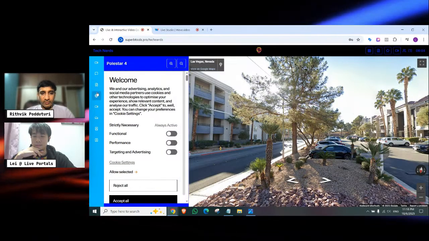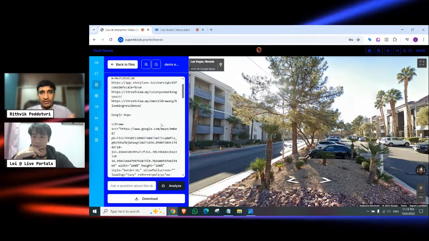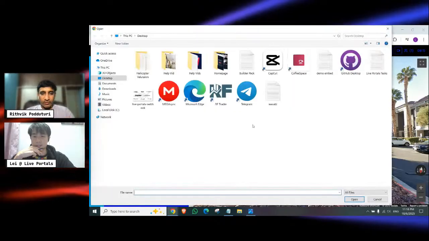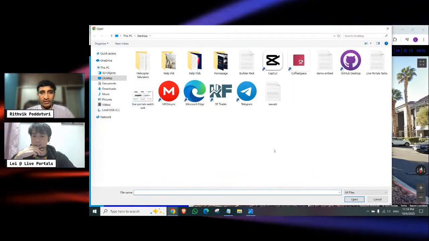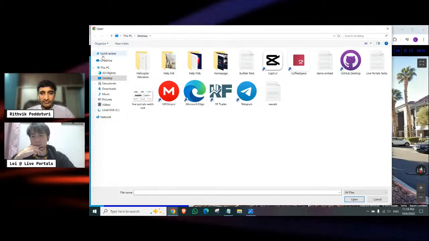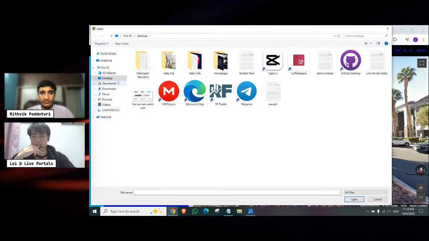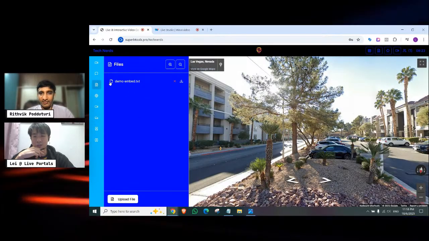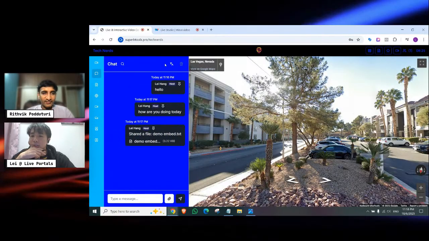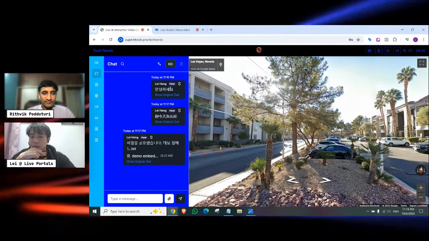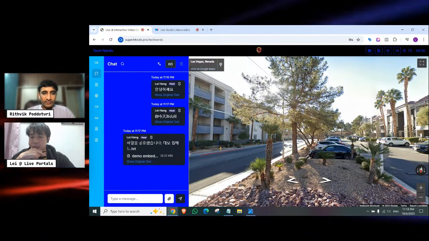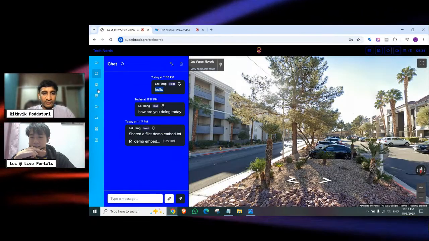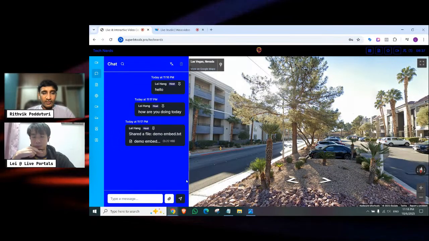If there is a real estate, you can just add a brochure to it, and you can ask questions about what the real estate is about. If you want to share PDFs and text files, you can upload them here and ask questions about them. If I'm trying in Korean, and you want to turn off the translation, it's fine as well. So it enables cross-border communications.